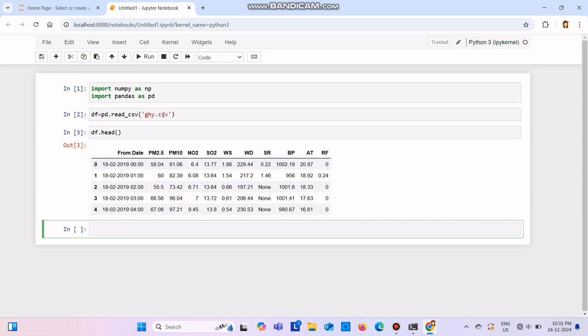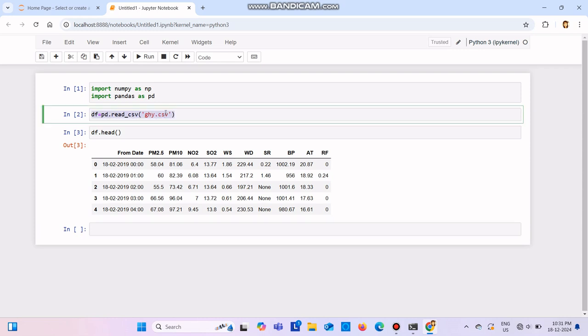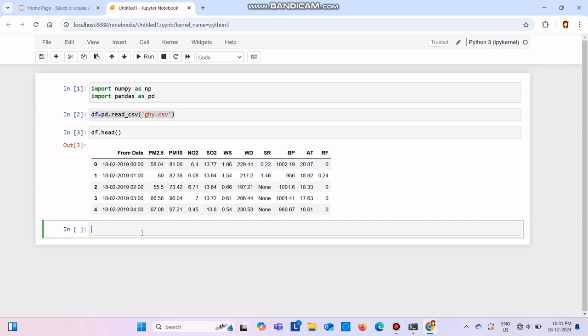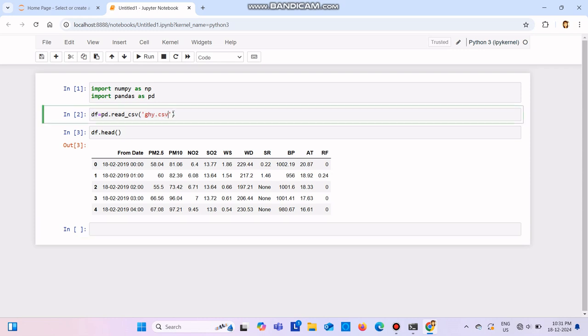and rainfall. Now the date, if you see, I want this date to be in the index. So I'll make it the index column. I'll write index_col, and within quotes I'll write date. Make sure that you spell it correctly, otherwise it is not going to work.